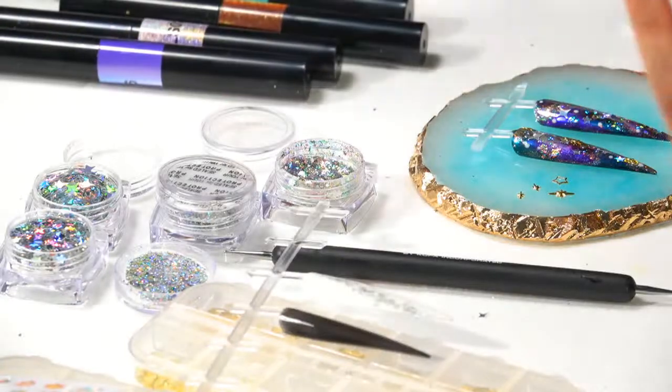We don't have to sit there all day and all night just to figure out one design, right, guys? These products are really fun, really easy to use, and it goes on really nicely and effortlessly.